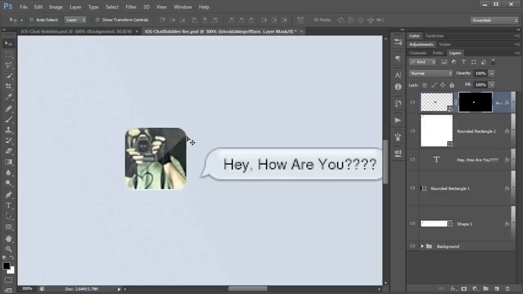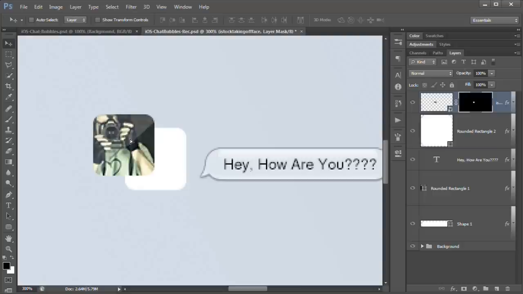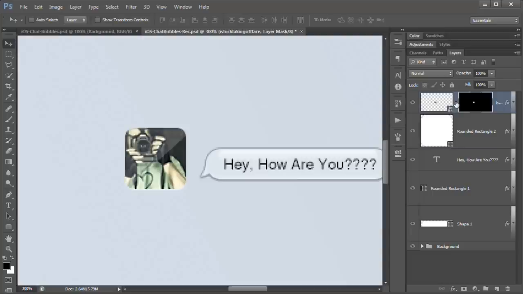Now, if you want to move the image around a little bit, the mask is going to move with it, which is going to move us off of our little base. That's a problem, obviously, right? Well, the solution is easy. All you have to do is hit this little chain icon between the layer and the layer mask, and then you can move the image. Well, make sure you select the image. We had the mask there selected. You can then move the image around underneath the mask to sort of reposition it the way you want it to be positioned. Very cool.